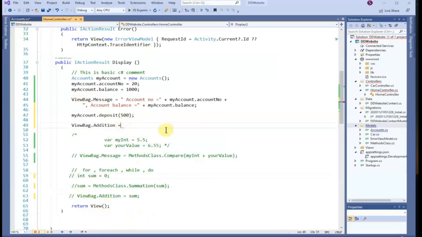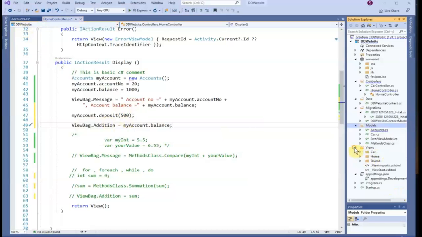View addition equals my account dot balance. Even though I have used the word addition, this is not the addition. This is just a matter of using the view method to display the results.